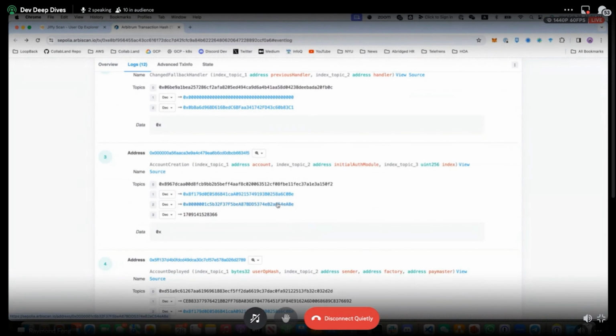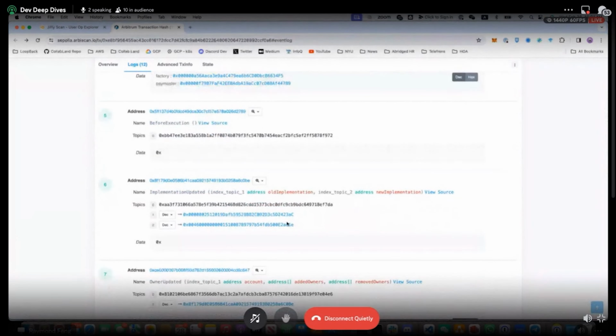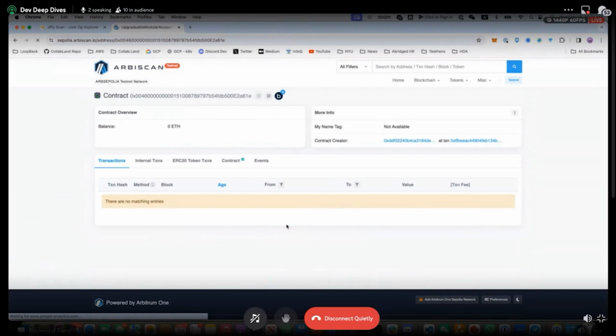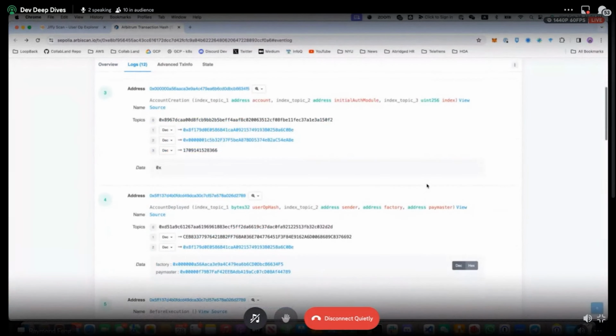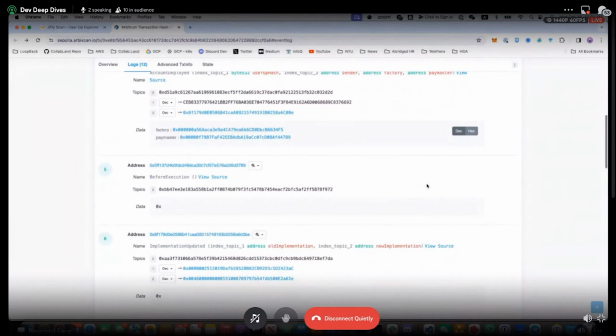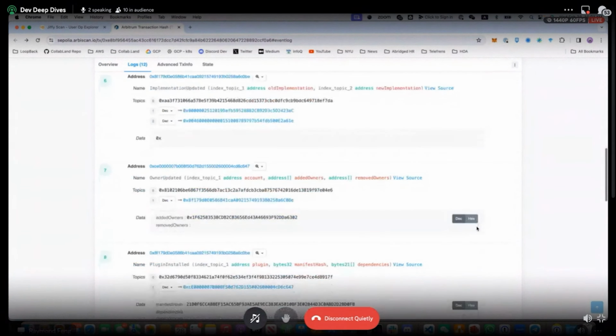So this is going to be the new implementation. And this new implementation will be a so-called modular account. So that's the one coming from Alchemy, right? So from that event, we can tell we swapped the implementation from the old one to a new one, right?